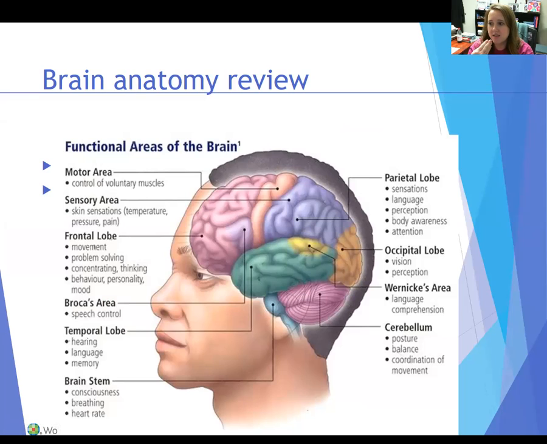And then remember, depending on the side that the injury occurs, if we have a cerebrovascular event on the right side, which side are we going to see affected by that? So the right controls the left side of the body and the left controls the right. So if we have a stroke on the right, the left side's going to be affected. And if we have a stroke on the left, the right side's going to be affected. So always remember it's opposite. So if you're getting a report and someone saying, hey, this person's had a right hemisphere CVA, then you can expect your patient to come up and have left-sided effects from that stroke. So just keep that in mind.